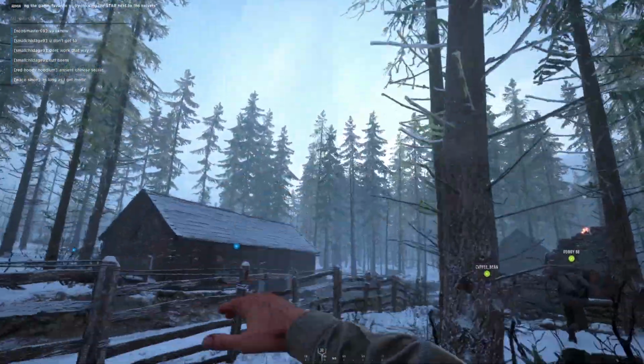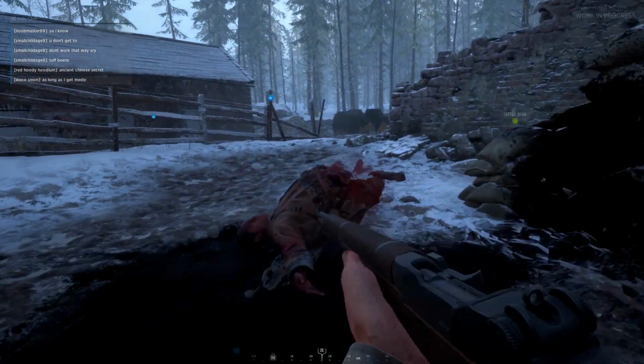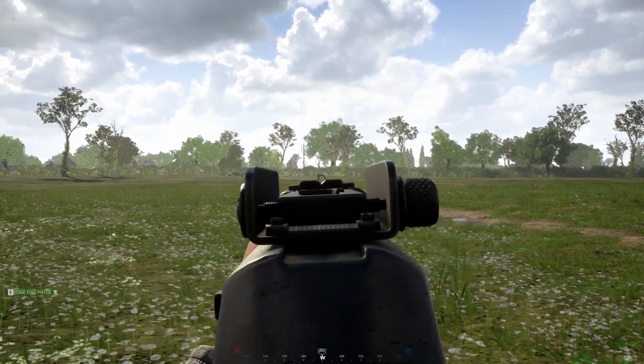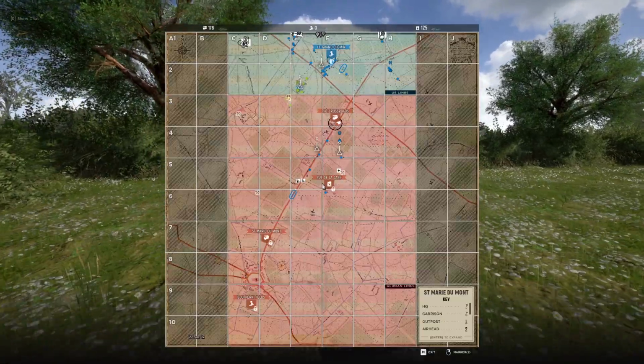Update 9 for Hell Let Loose has landed, and with the new update comes some changes to the meta. So I thought it was important to make a short video on this. That way, if you're new or just kind of curious in general about the changes made, we can get you all set, ready to hop in those front lines and know what's going on.